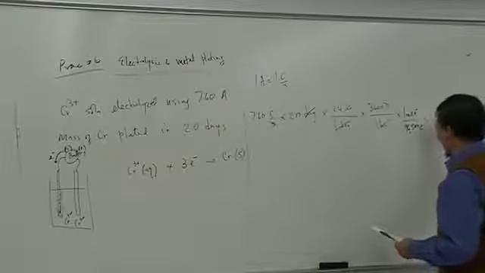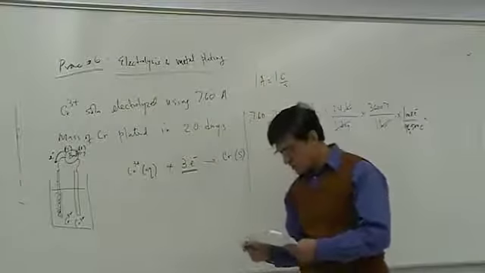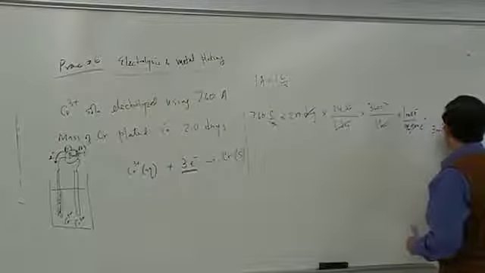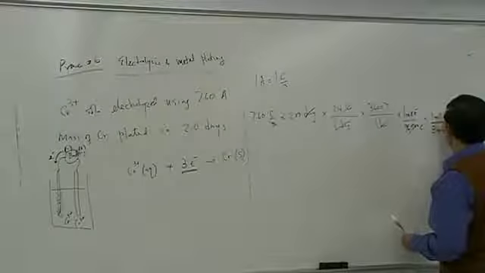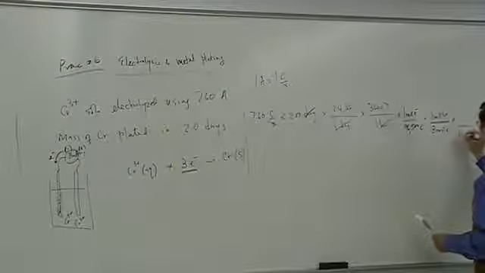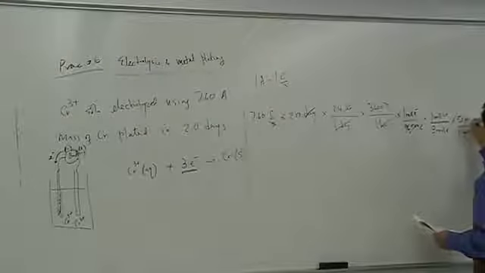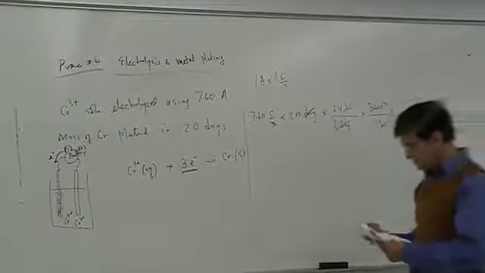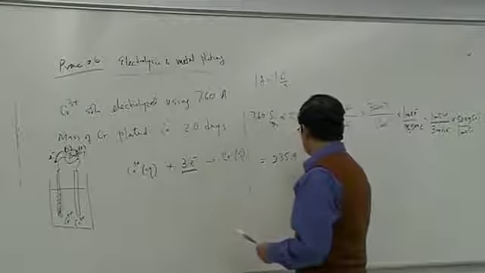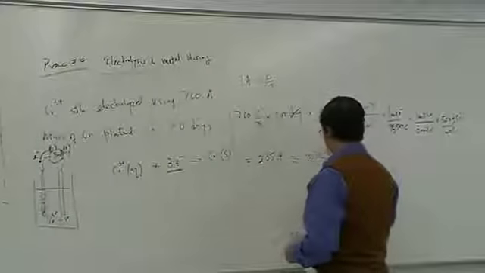Then, from this reaction, we know that 3 moles of electron is going to deposit 1 mole of chromium. So that's important for us to know. So 3 moles of electron would deposit 1 mole of chromium, and we don't need to know the mass. I looked at the periodic table. 1 mole chromium has 52.0 gram chromium. And if I do this calculation, this is what I got, 235.9, approximately you can write it down as 236 gram of chromium.